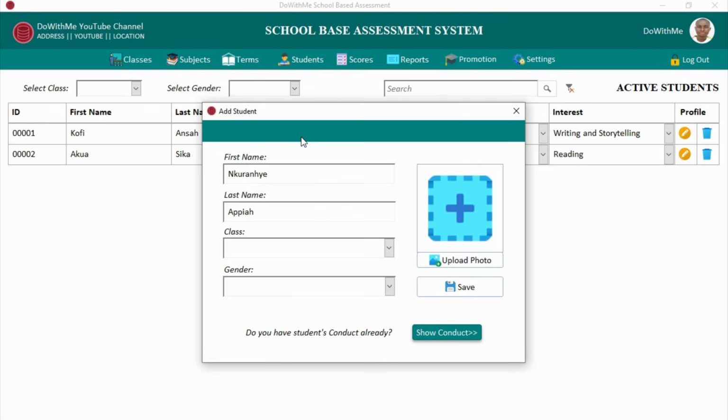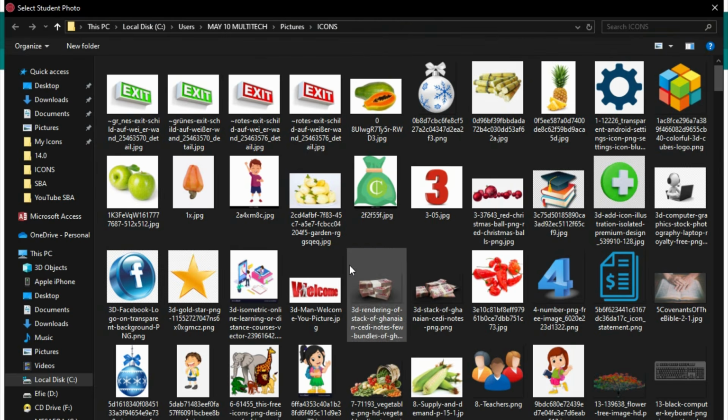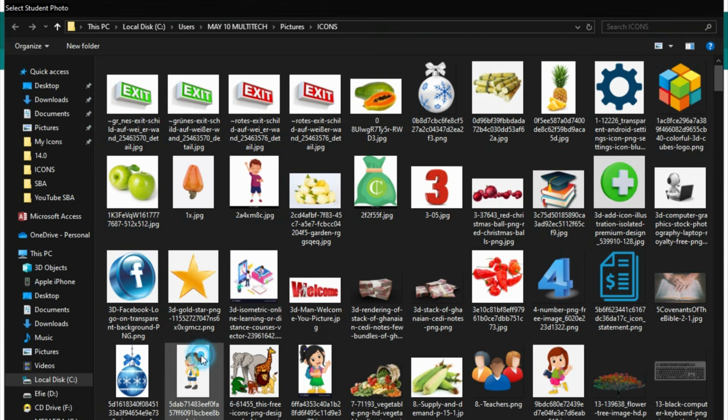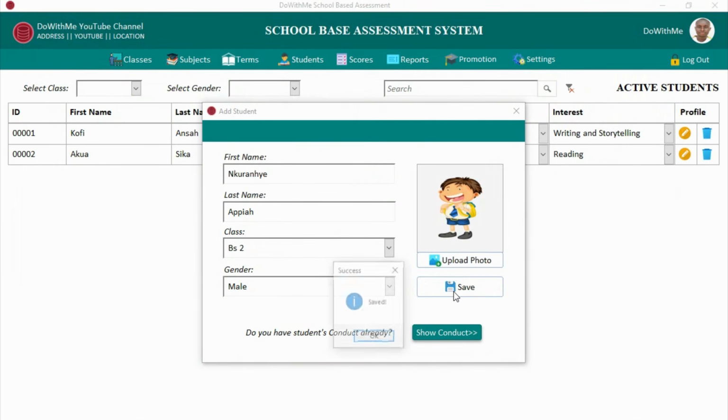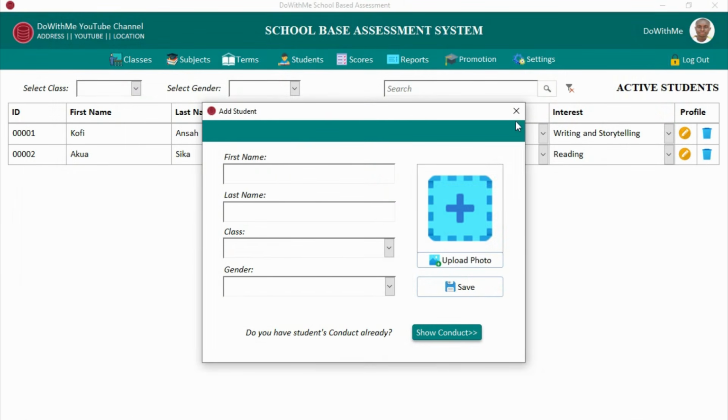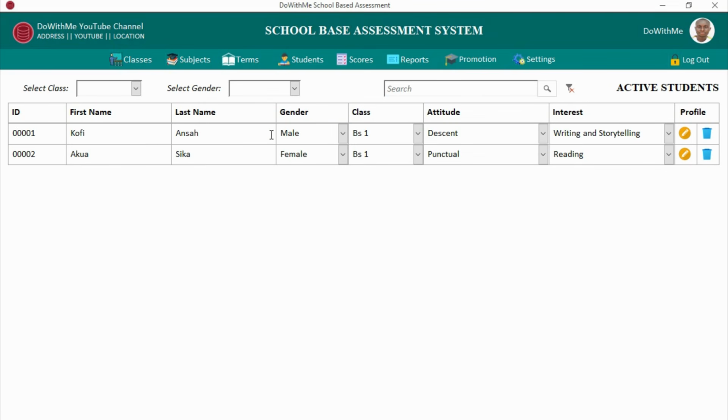Then the class, let's say class 2. So you click on the drop down, BS2, then the gender male. Let me add a picture here. So go to save, and it is saved. So click on close.